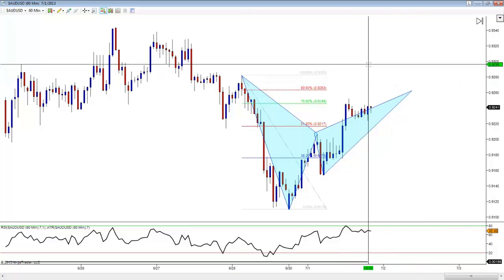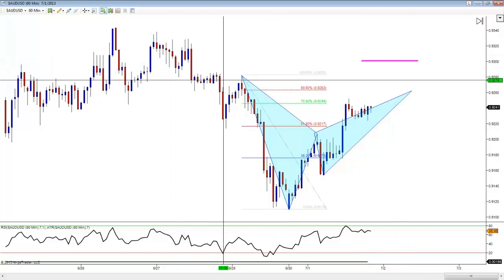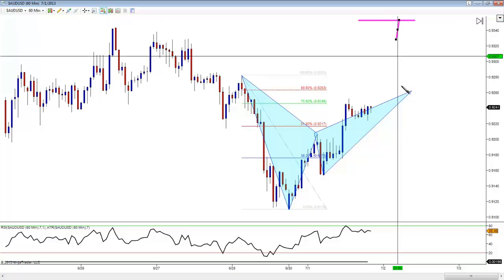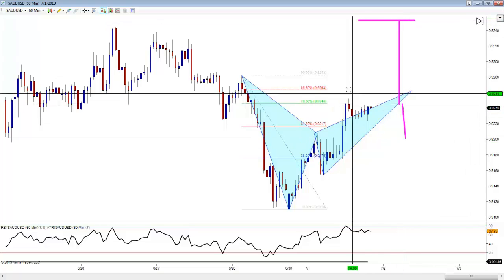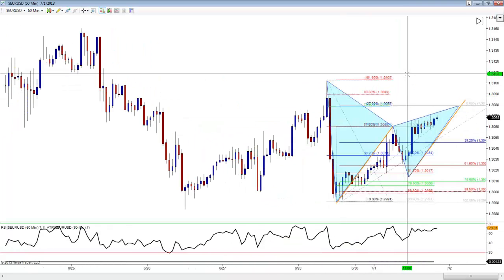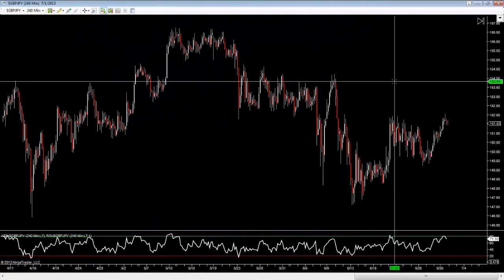Stops above X. However, we're not going to be as protected with stops. You can see Aussie, even though we're above X, we're not above this higher structure level, and getting stops up here is just, well, that's not going to give me a good risk reward ratio. Going back to euro, we have a much better level to put stops at because there's less structure in this immediate area.